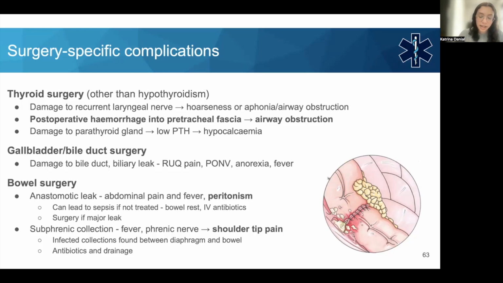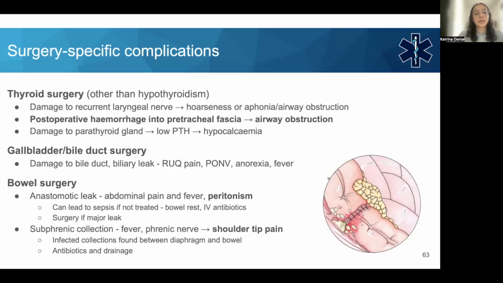And then another consequence of the surgery is you can take out the parathyroid glands, or you can injure them. So that would cause you to have low parathyroid hormone, which would cause you to have hypocalcemia. So generally the surgeons try and preserve the parathyroid glands, or there are certain ways to try and re-implant them if they think that they've taken it out by accident, and they basically do that by injecting them into the sternocleidomastoid muscle. I don't know how it works, but it's very cool. But that's also a complication of your thyroid surgery, thyroidectomy.